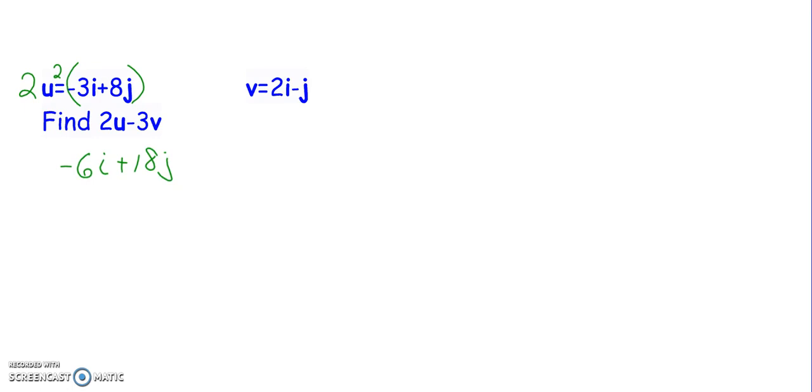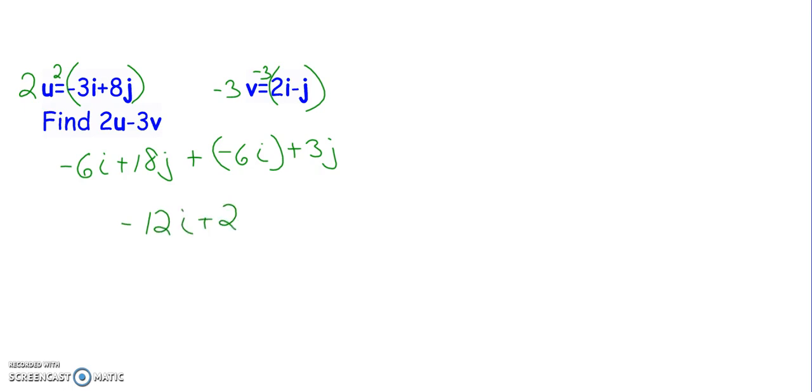All right, when I say -3v, we can think of it as -3 of all of that. So we would be thinking of it as adding -6i and positive 3j, and you can now, even at this time, just think of it like terms. You would have -12i plus 21j, and that would be a final answer.